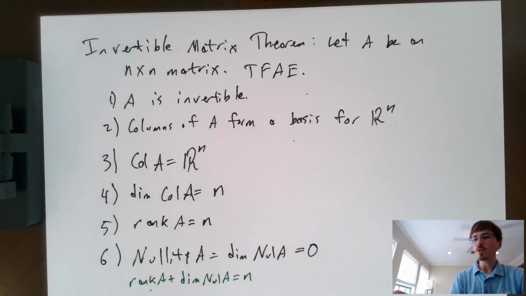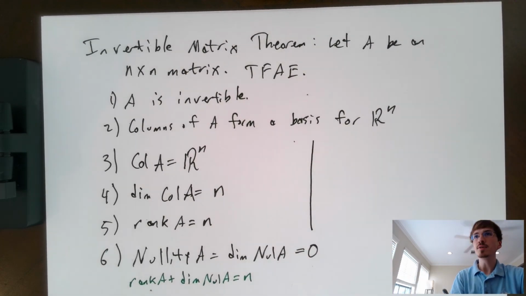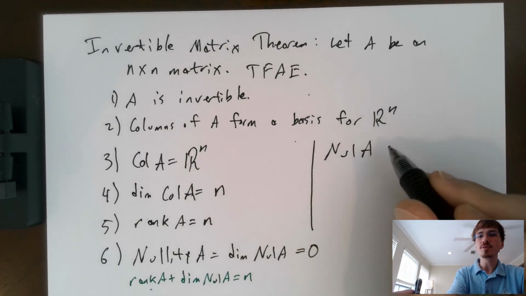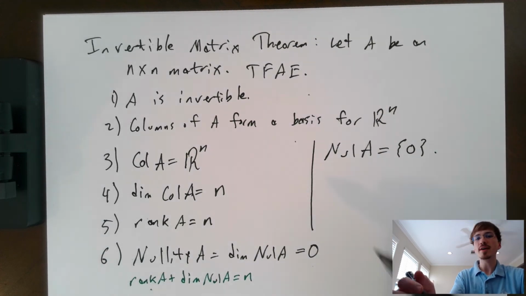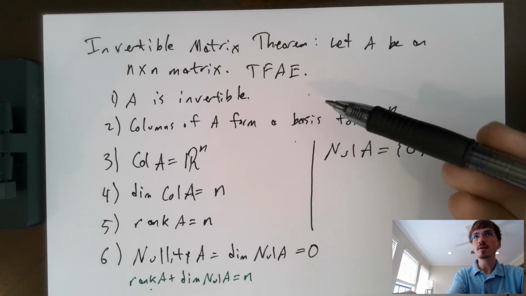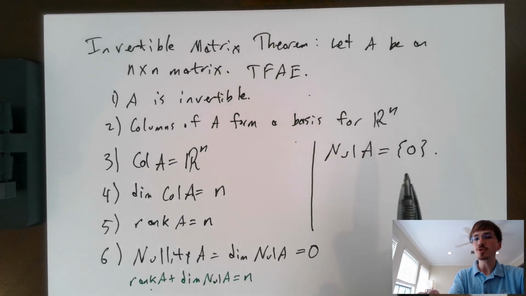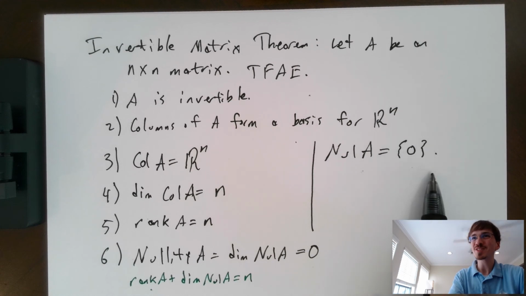And what do we know about subspaces whose dimension is 0? So this is at the very beginning of this video. If the dimension is 0, what does that mean? That means that the null space itself is just the 0 vector. And this is totally consistent with our previous idea. If we have an invertible matrix, then that means that we must have linearly independent columns. So what do we know about the number of solutions such that AX is equal to 0? There's only one, and it's the trivial solution, right? So this idea is totally consistent with our loop that we did in our previous discussion of the invertible matrix theorem.